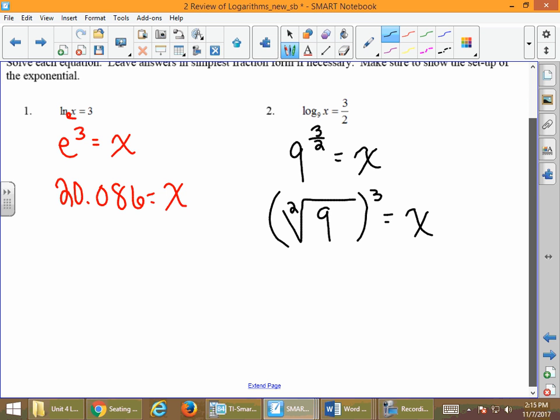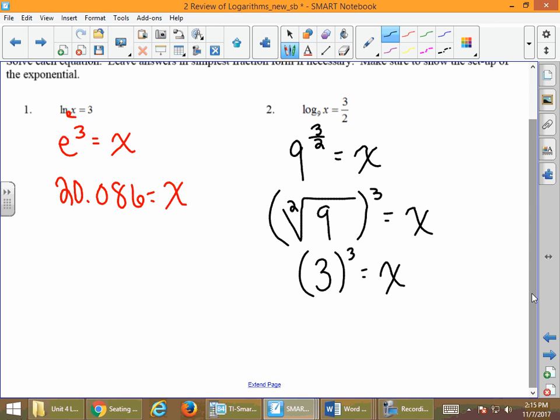So ultimately what this is asking here is, what's the square root of 9? That would be 3. And once we figure out that value, then we need to cube this. And 3 cubed is 27. Again, I know that some of you are just going to type in 9 to the 3/2. Keep in mind, there's going to be a time where you might need to know that definition. So it's good to practice it a little bit so we know it later on.